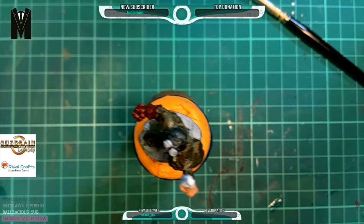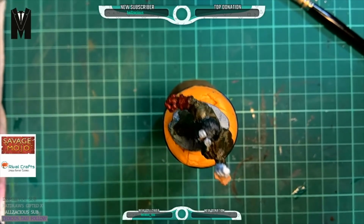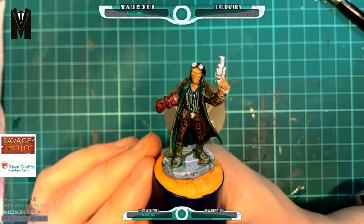To lower the camera a touch more, since I am focusing a little bit lower down today. There we go.